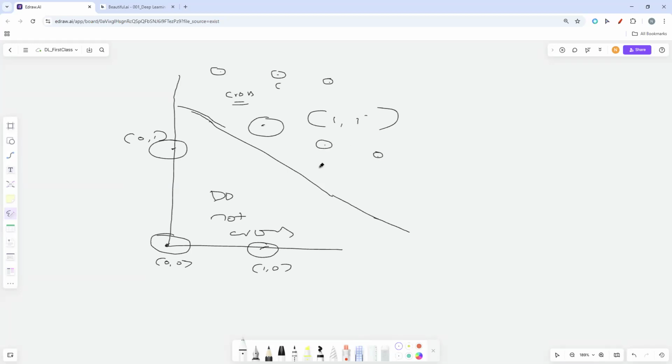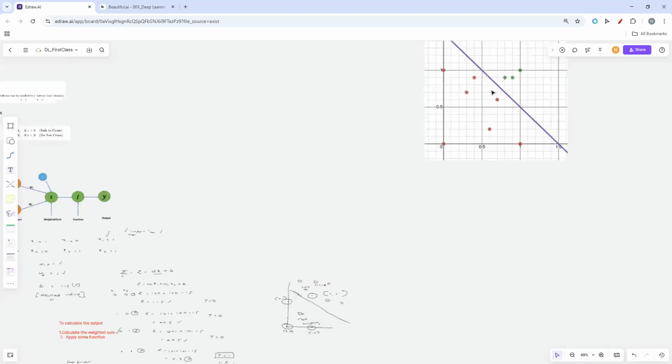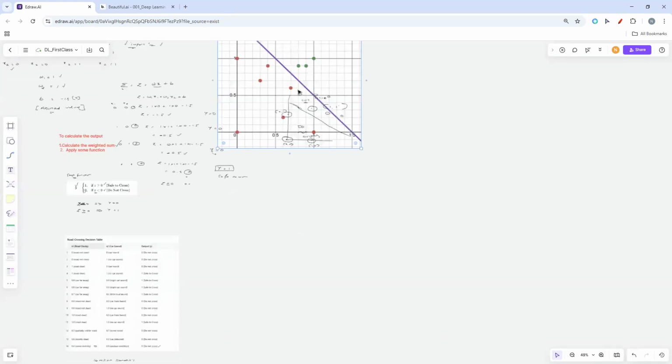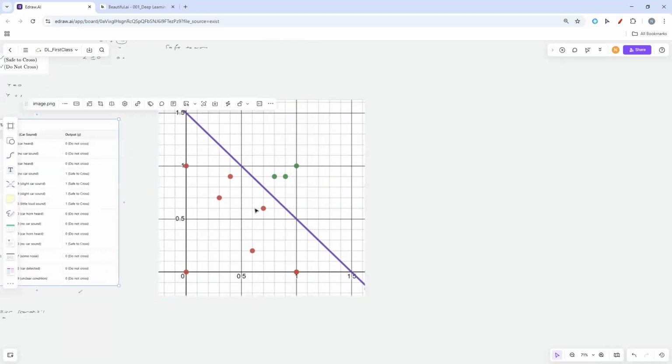Okay, so let's say take this as point 0.9 comma 0.8, something like that, 0.1, something like that. These are all just examples. Okay, so where a person will cross the road. If you draw a line, you can differentiate whether to cross the road or not. So that particular line becomes your decision boundary. Whatever the points you find here, you cross the road, and whatever the points you find here, you do not cross the road. So our machine should understand like this.